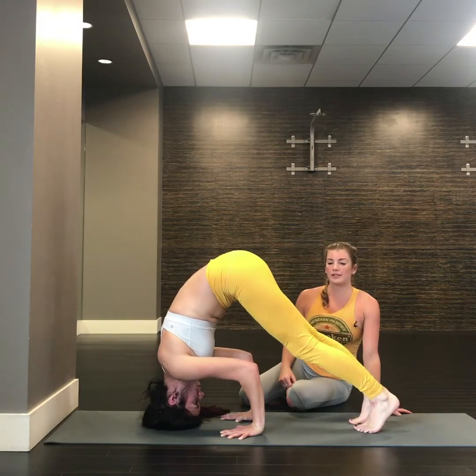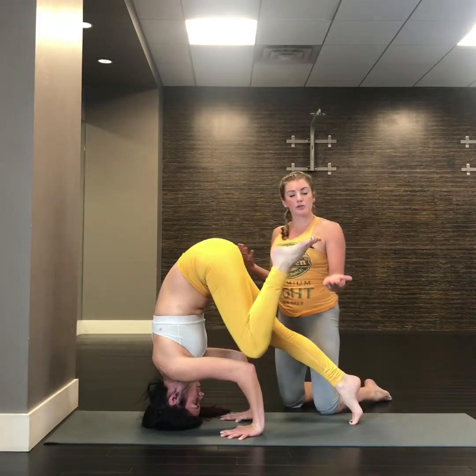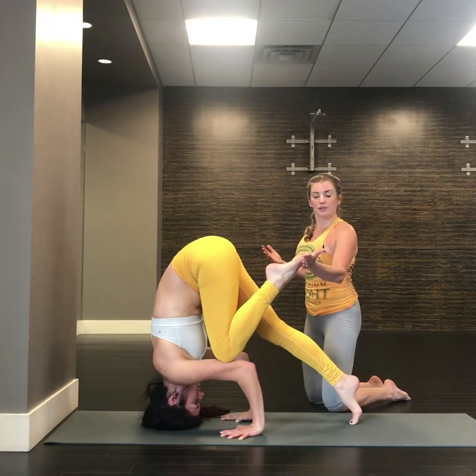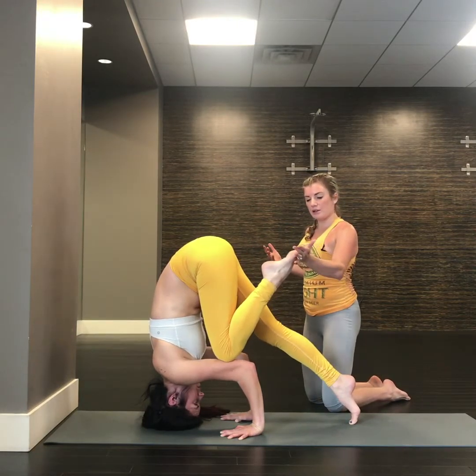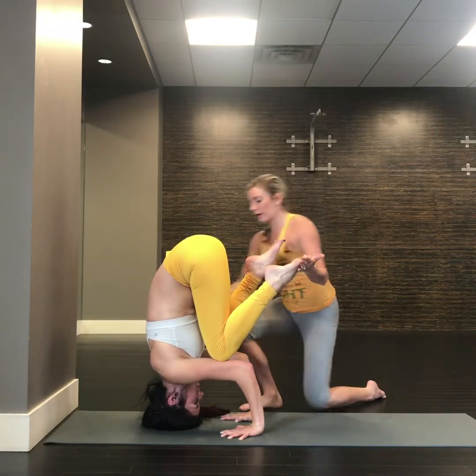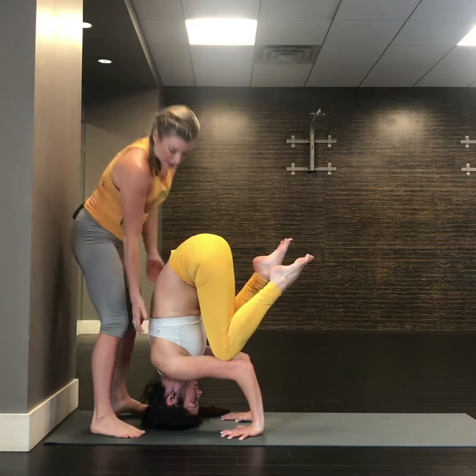One knee to one tricep. They may fumble. To give them a sense of they're doing the work, but just a little support, I can just put my hand underneath her foot and then go ahead, the other foot to the other tricep, and I can support there. All right, we're making sure the shoulder heads stay lifted.